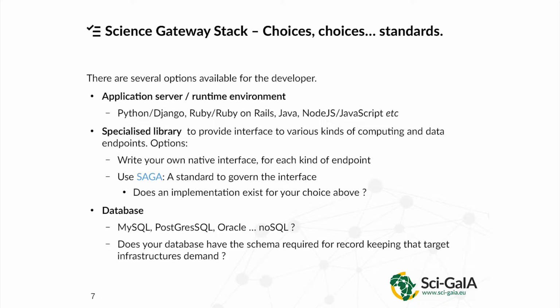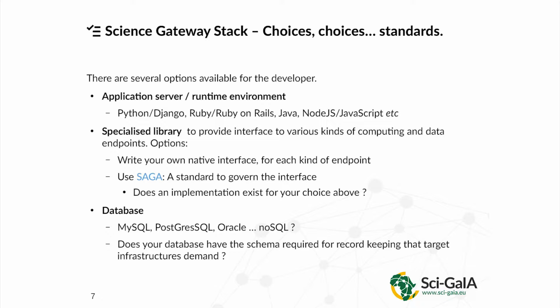All the rage these days is to write applications in Java and JavaScript and to have them hosted in a Node.js environment. All of these things may be very popular on the web, but we'll see that when it comes to writing science gateways, a different choice was probably going to be the better one at this point in time. I'll leave a little parenthesis there to say that these things are evolving quite quickly, so by the next time you see these lectures, the situation might have changed. So that's for the application server and for the runtime environments.